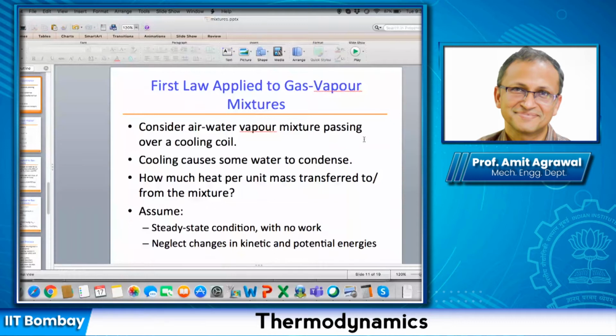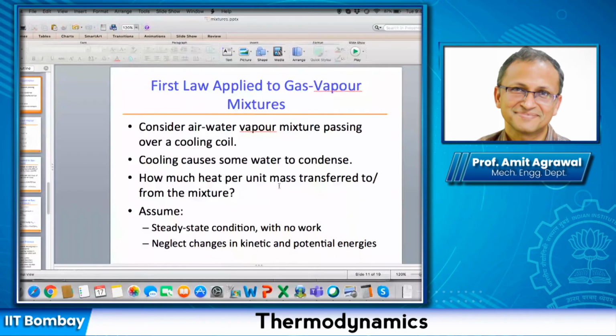And then you can also look at the case where, if there is moisture in there, we can look at the difference in the states and the corresponding heat transfer and mass transfer that would happen if some air at some relative humidity is entering and something is leaving. For simplicity, we assume a steady state condition with no work and no changes in the kinetic energy and potential energy of the incoming and outgoing streams of air. Of course, we would be interested in knowing how much water condensation or evaporation has happened and how much heat transfer has happened in this process.